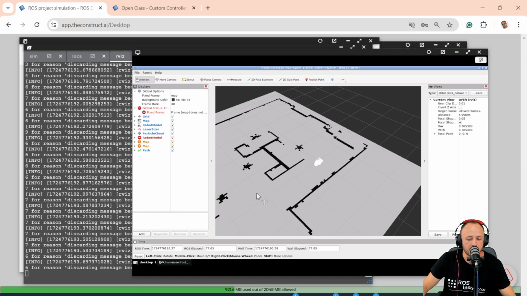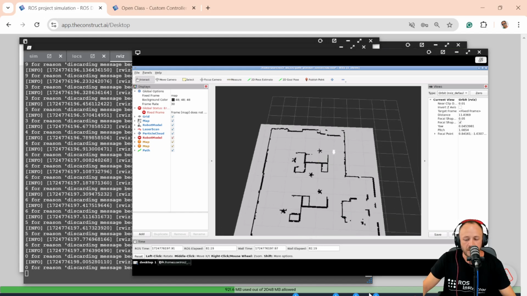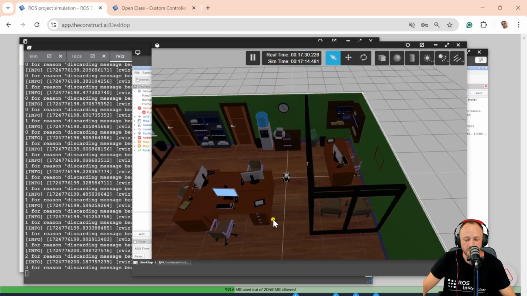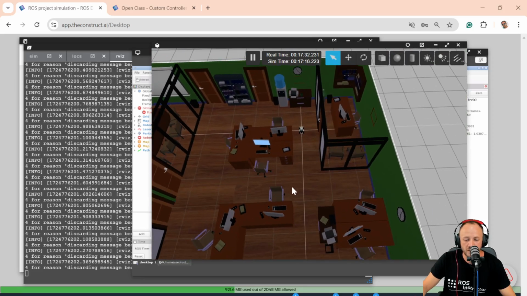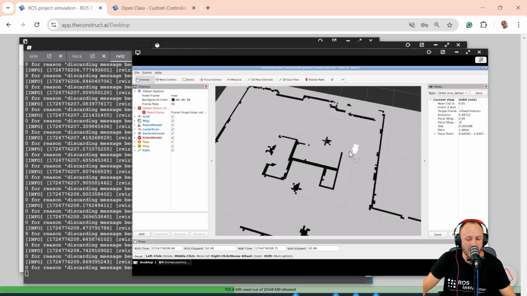If you have a top view of the map and compare it with the simulation, you are going to see that the robot is here, where you have this white mark.